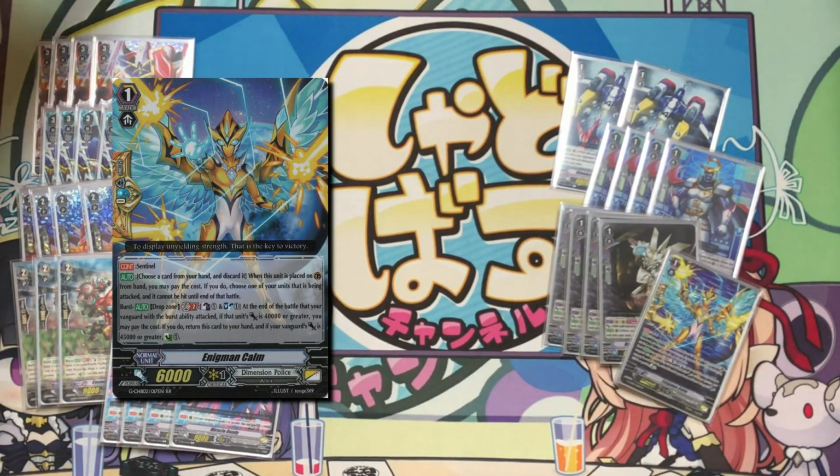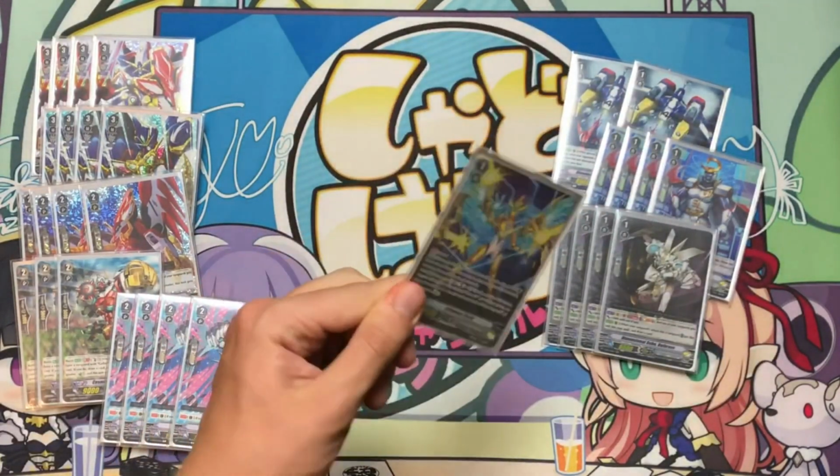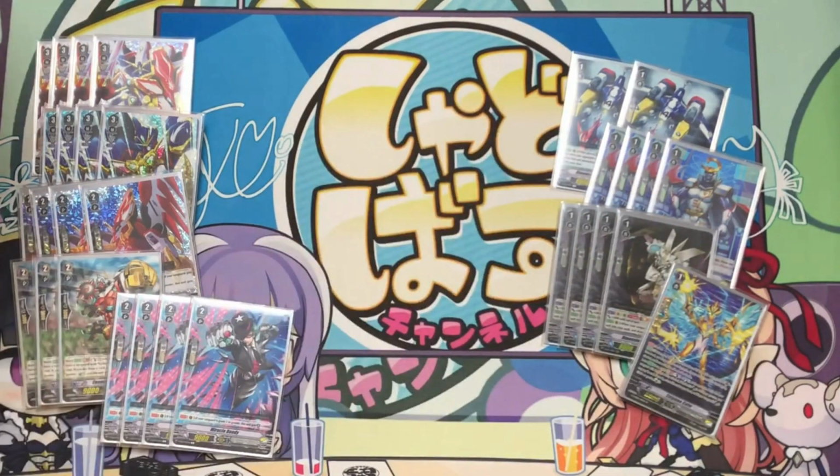You go into X Gallop quite a lot in this deck, so I think you can get off Enigma and Calm quite often, because he is your returning Perfect Guard, but you have to have a Burst Vanguard to actually get him back, so that's what the X Gallop is there for.